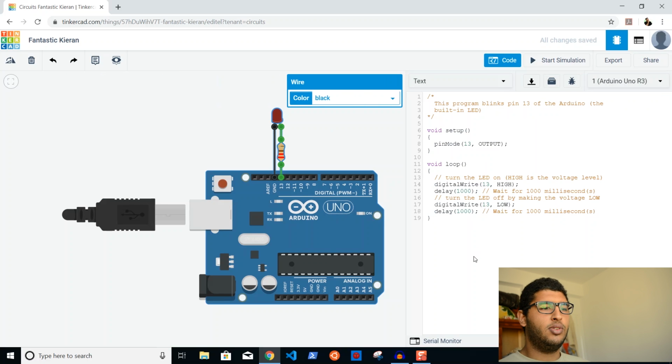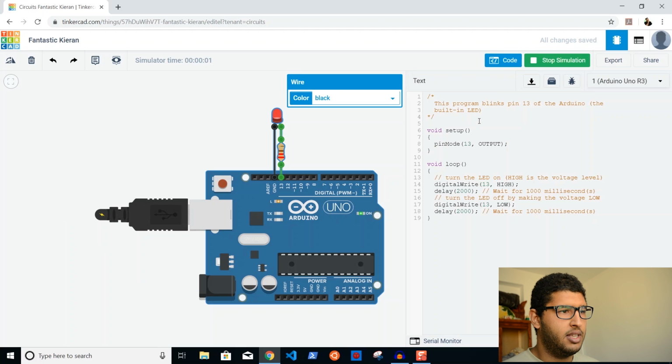Now, the cool thing about it is you can actually make your own program. For example, let's say I don't want it to blink every second. I want it to blink, let's say, every 2 seconds. And then I'm gonna hit download code. Wait, where is it? So yeah, let's start simulation. And yeah, it is now working every 2 seconds. So if you change something in this code, you can simulate it in real time. And of course, you can download your code in case you are fine with how the code is working in the simulation and you wanna use it in a real life scenario.